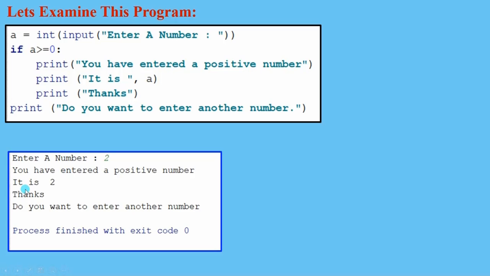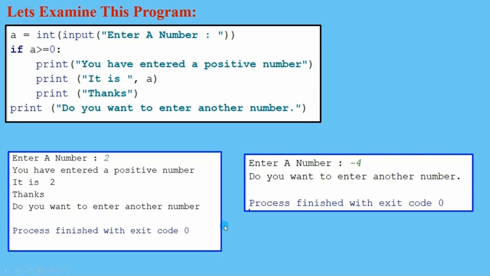Then it displays the string "It is", and then it displays the value of the variable a, which in this case is 2. And then it executes the third command inside the if block, which is "Thanks". Now it moves outside the block and executes the statement outside the if block, which is "Do you want to enter another number?"